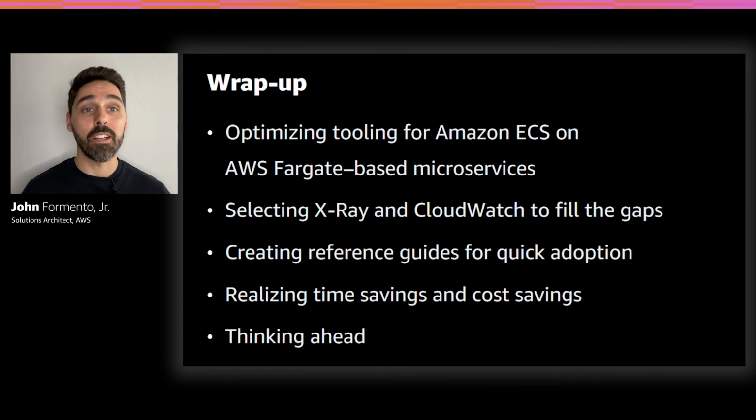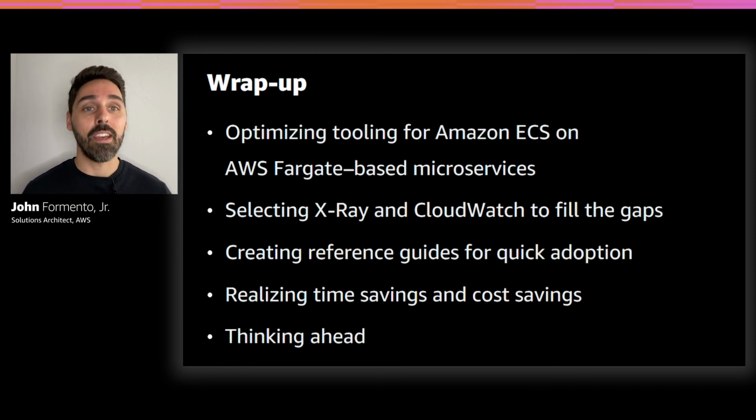Cool. Thanks, Justin, and great demo. Really appreciate it. So here, just to wrap up, first we looked at optimizing tools for ECS Fargate-based microservices, and that led us to AWS X-Ray and Amazon CloudWatch to fill these gaps. Then Justin and the team, in cooperation with the AWS solutions architects such as myself and the rest of the team, worked on creating reference architectures for quick adoption and internal trainings and micro-learning sessions that the Vanguard crew could consume to get up to speed on these services quickly. And because of all this, Vanguard realized great time savings and cost savings.